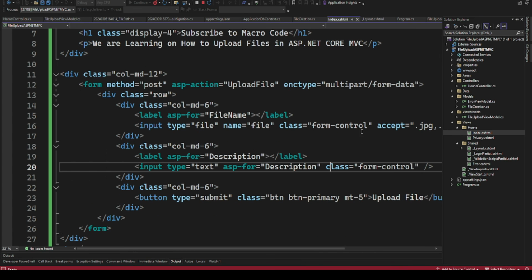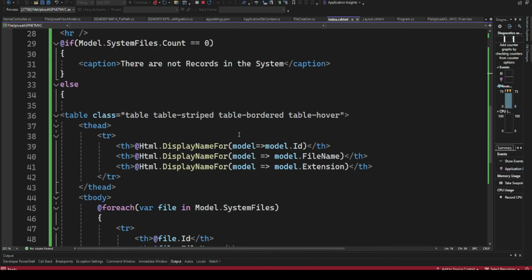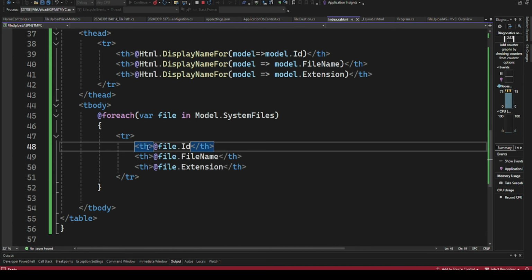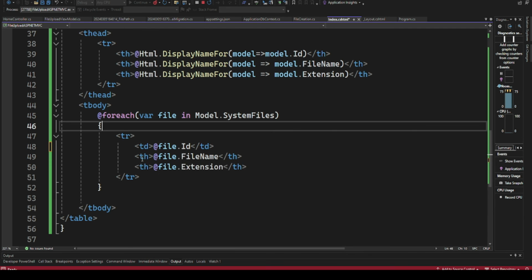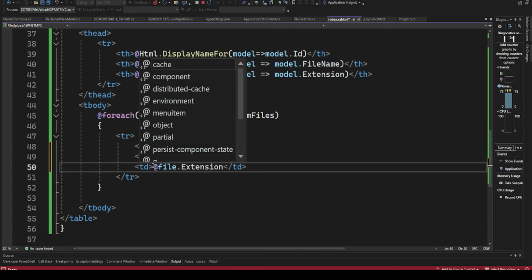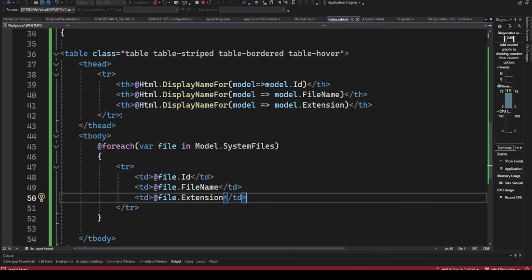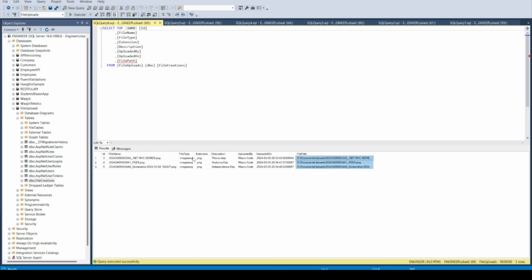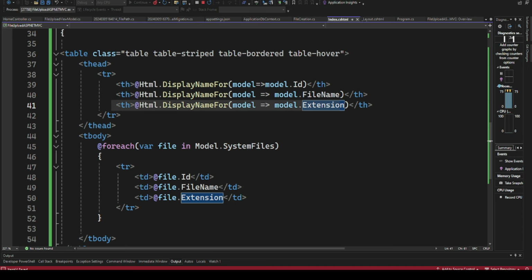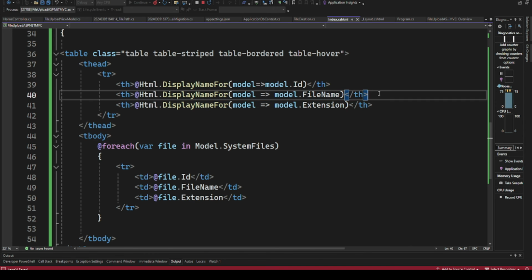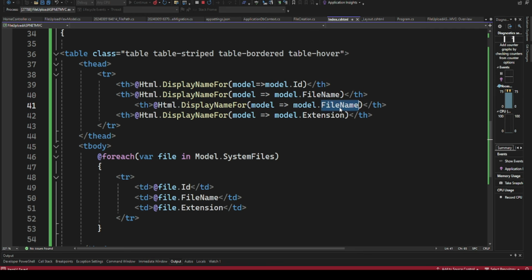So let's just go to index, and we need to check this is our table headers, and this one actually should be our table data. So let's just check that, correct that. This should be our table headers and table data. Then on our database, we have the file name, file type. So let's just confirm we have everything. So we can have your file type. So this will be file type.